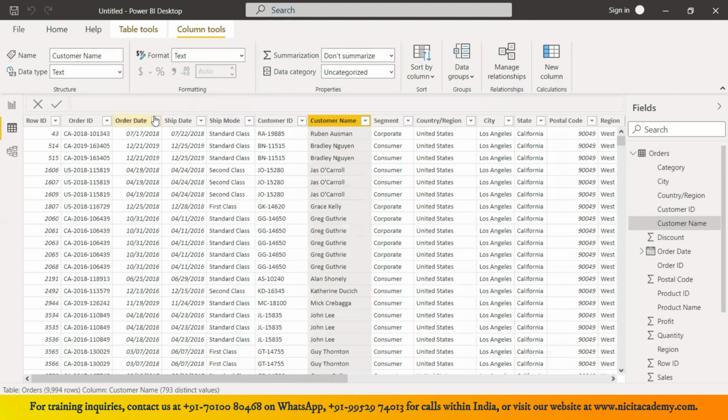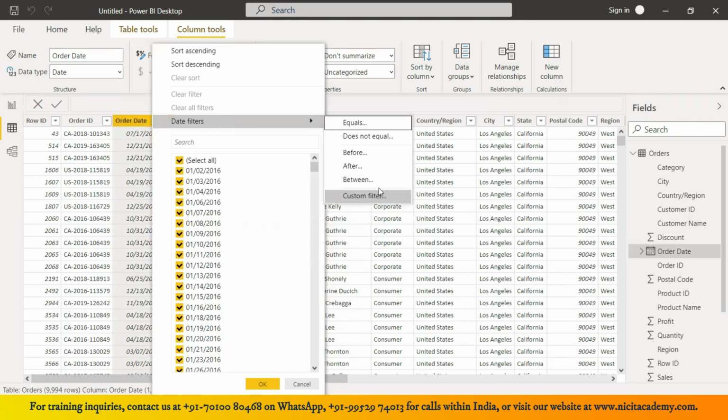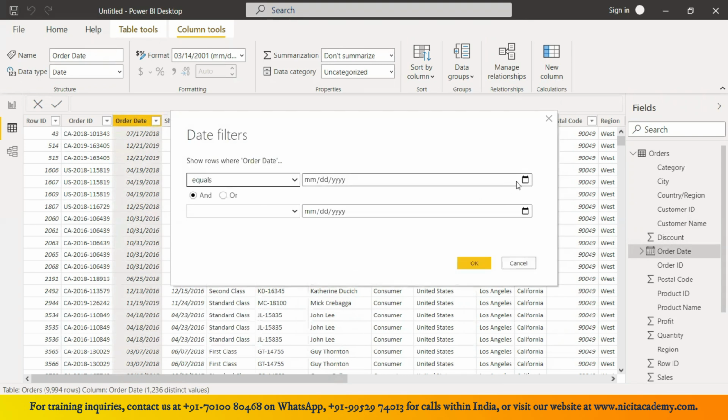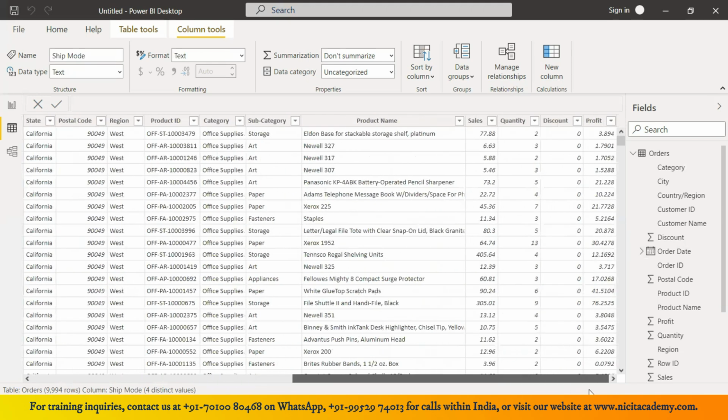Now if I want to go for a filter, you can go and apply some filters. Okay, date filters, you have the date filters. All this we have: equals and so on. Whatever type of date filter we want, we can apply. Some year we want to have. If I want to apply some filter, we can apply it. We will check that all the columns are taken correctly. It should be taken correctly, and if I have any other columns, we'll fix them. This should be a whole number, this a decimal number. This is a whole number. Based on the data, it will automatically predict decimal, profit also decimal.